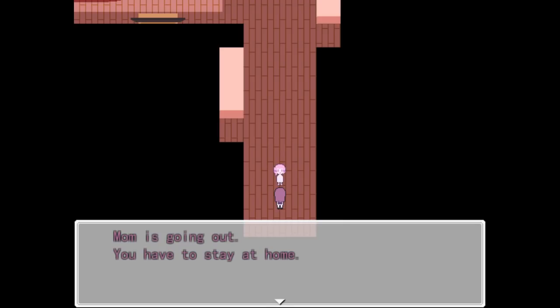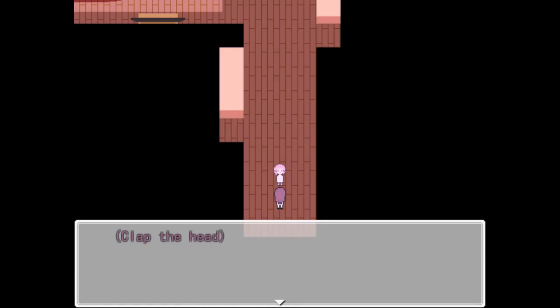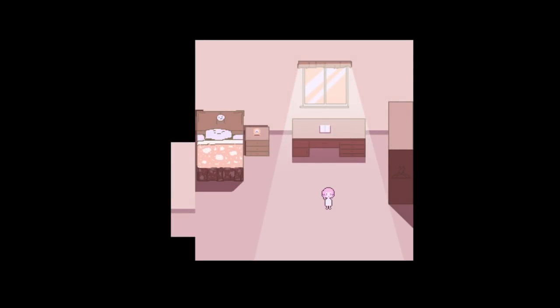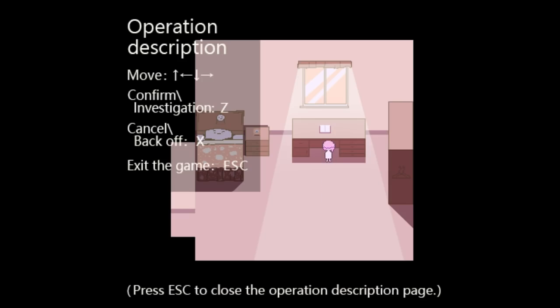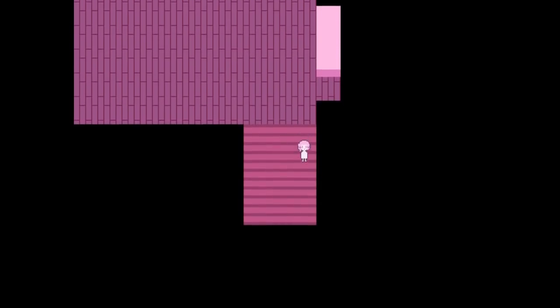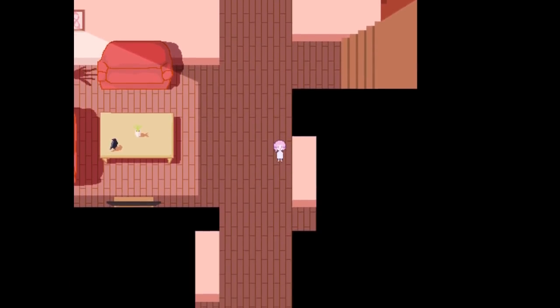Okay, so get the password. The picture in the lower right corner of the kitchen table shows the location, so let's see. Clap the head. Let's go here. Get my instructions, my diary. My diary still very much appreciates it. So, picture in the bottom right kitchen table. That's what it's saying.